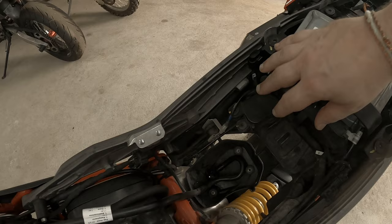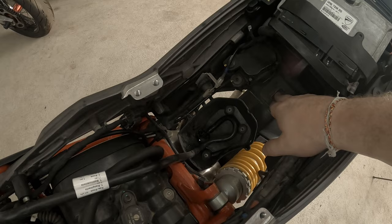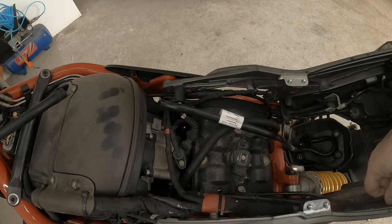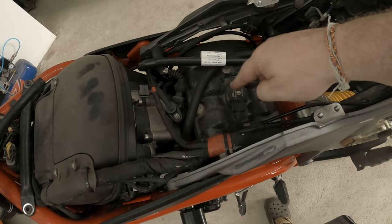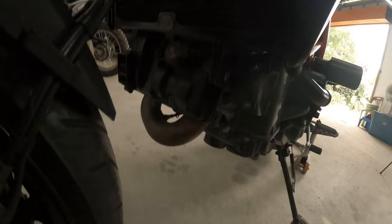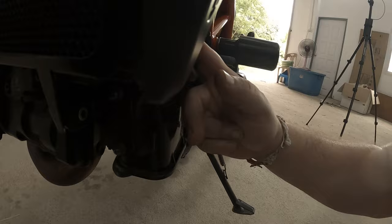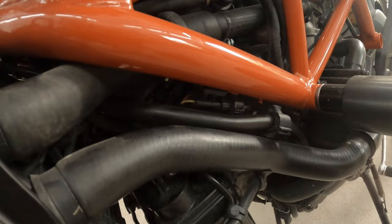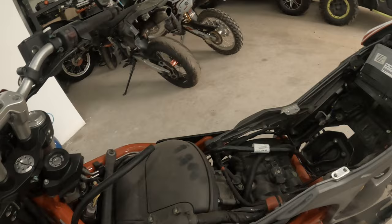That washer I mentioned sits on there, and the bolt comes in from underneath. There is one coil pack which runs to that plug — it's easy enough to access. And that's basically what I had to take the tank off for. There's just no way — when the tank's on it sits hard up, so you couldn't even squeeze in there with an allen key. The front one is up there with the L-twin, and that cable runs along there.